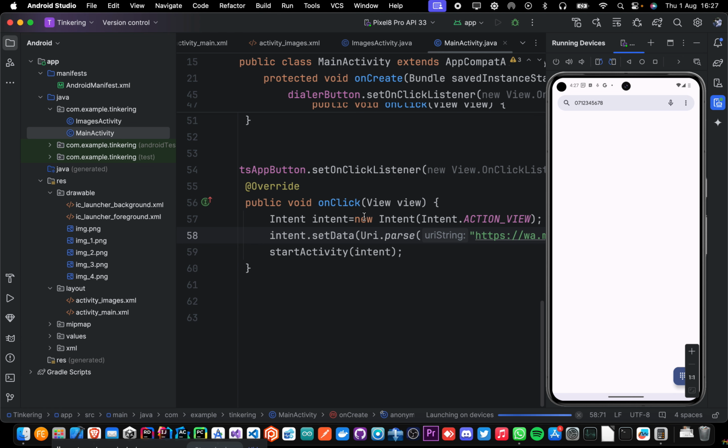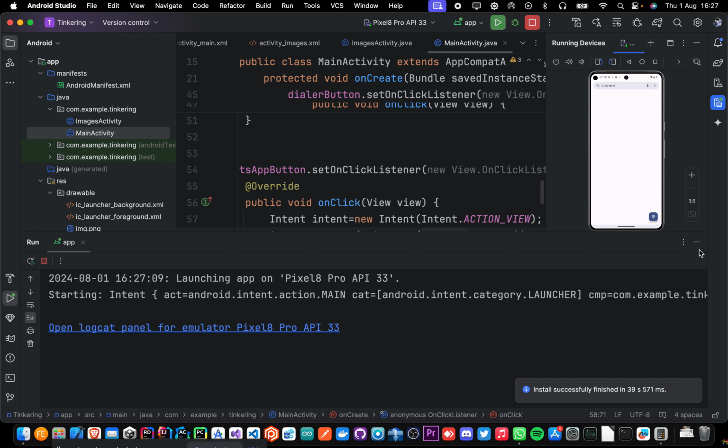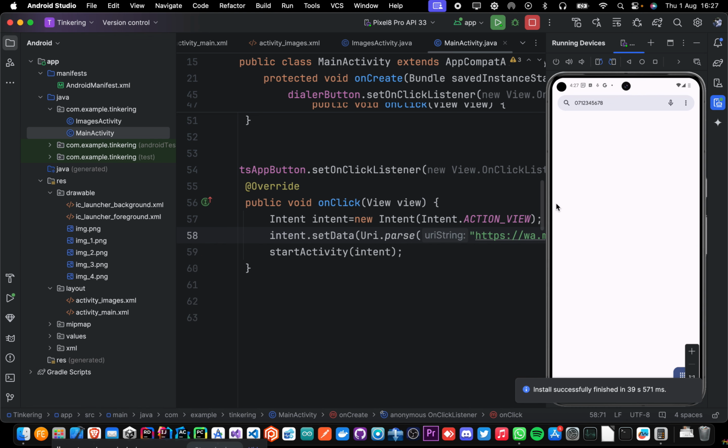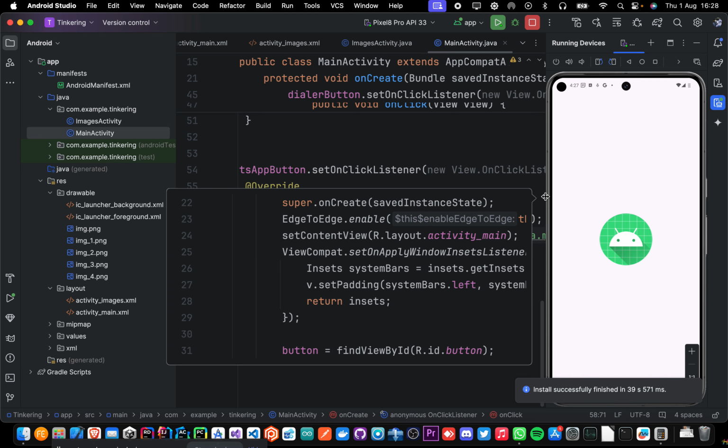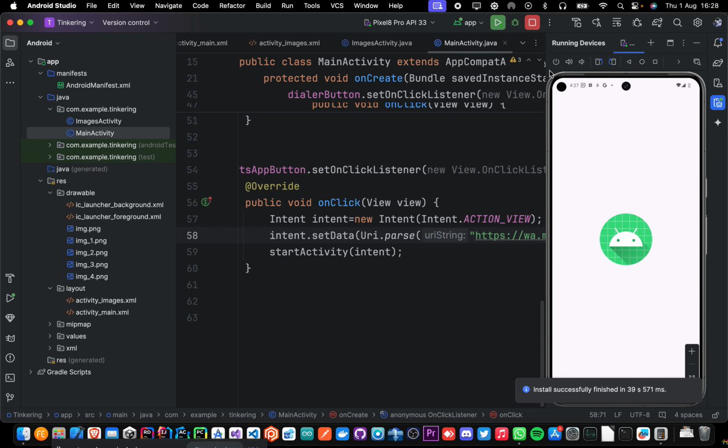Let's see whether the URL to contact me on WhatsApp will actually work. It's taking a minute to launch, but it's because it has to install first, because you can see installed successfully. 39 seconds. So let us see how this works now. And it has launched.